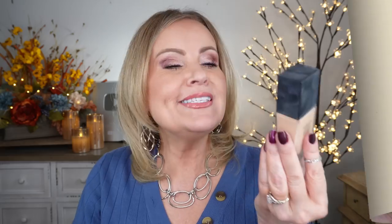Number 6 is the NARS Light Reflecting Foundation — I'm wearing it in Vienna. I adore NARS foundations. This is a very light-feeling foundation that gives really good coverage, and when it talks about being a lighting foundation it really does give you that pretty glowy look without being dewy or shiny at all. This didn't cling to any of my dry patches, didn't settle, didn't cause texture, and wore all day long. It works on so many women from oily to the very driest, and it's been raved about for very good reason.